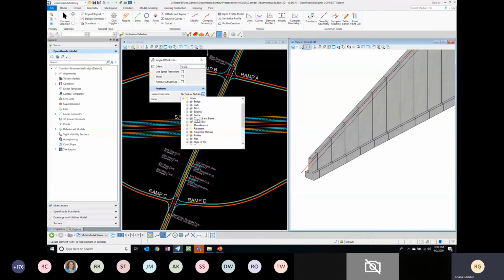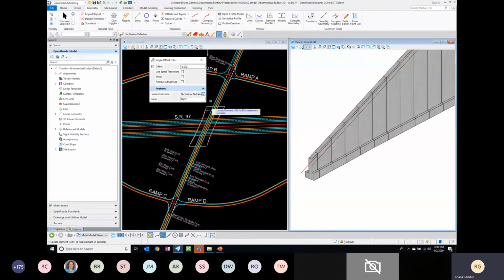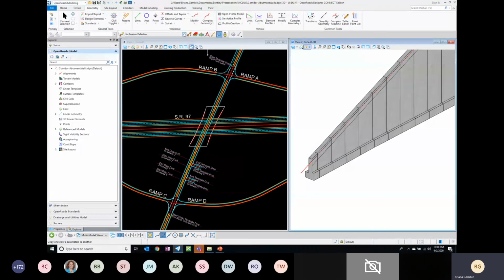You can make it if you can find a category that fits here. If not, you also have the ability to put it on a construction line. And then if you move your alignment, that dynamic closed shape will move, but it's based on how you create it. So I don't know if there is a command to create that shape, but what I do know is that you can create that shape utilizing our offsets and tapers, associating the right appropriate feature definition. And then if you move the alignment, that closed shape that you created will move as well.